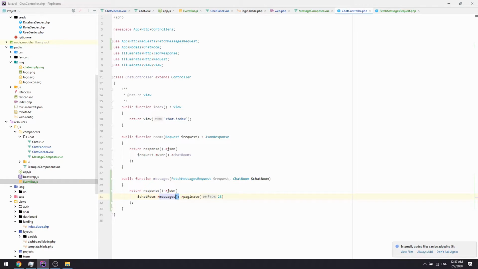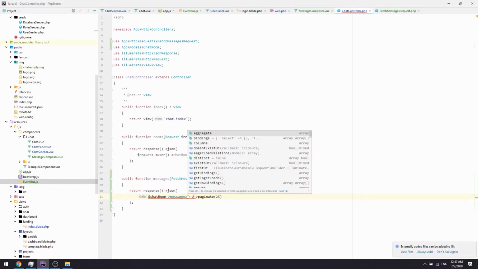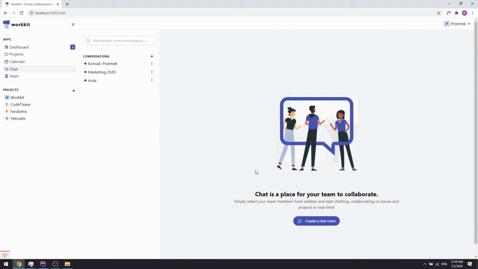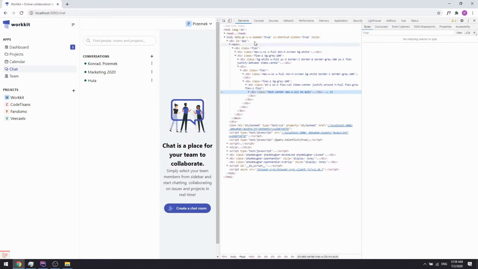And we'll actually be returning them in reverse order. So order by created at, or we can even call latest. Yep. So let's check if anything is really working.